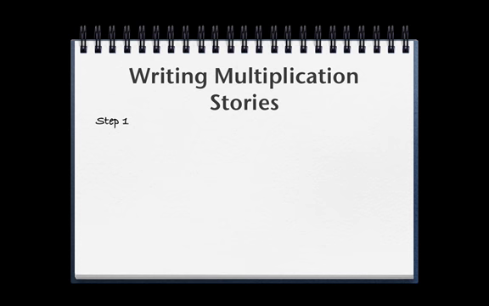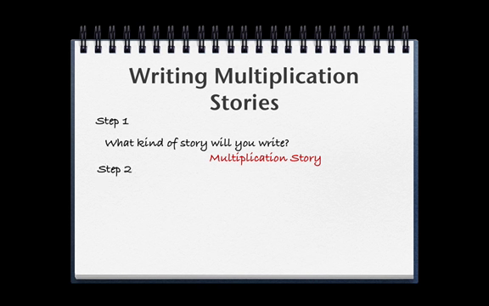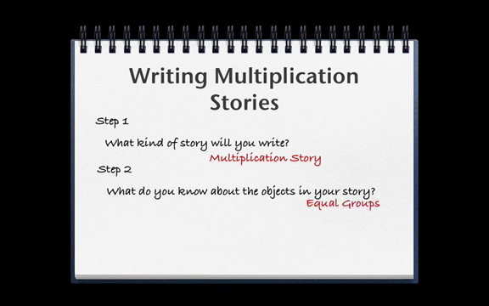To begin, the first step is we need to ask what kind of story will you write? And in this story, we will write a multiplication story. Step 2. What do we know about the objects in your story? We know that we will have to put these objects into equal groups for a multiplication story.